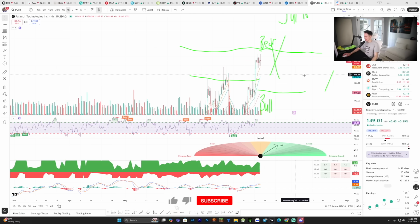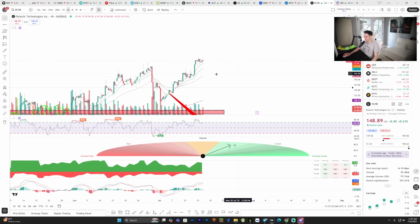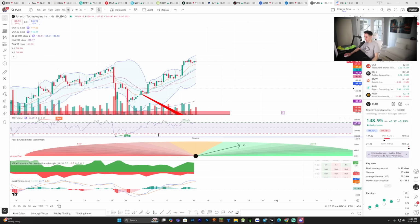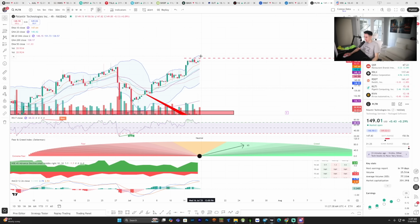So essentially, like I said, this Friday and Monday, I'm going to be watching the stock and looking for signs of this movement. And in order to gauge that, on the 4-hour chart and the 1-hour chart, there's a line right about the 150 mark, which is right about here. We want to see a green candle on the 30-minute chart close above 150. If a green candle closes above 150 and the next 30-minute candle, even if it's bearish, rejects the 150, that's good. Or if it goes up even more, that's also good.